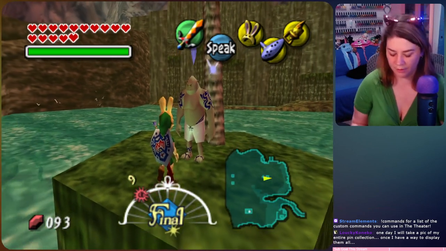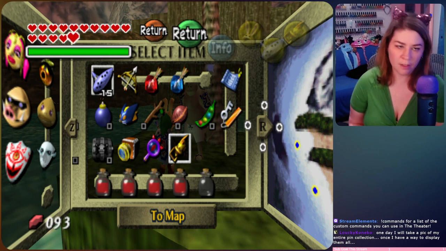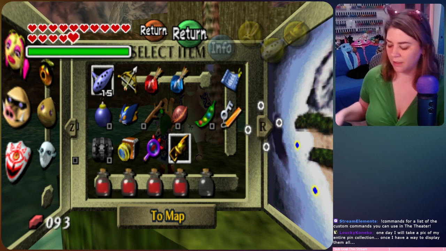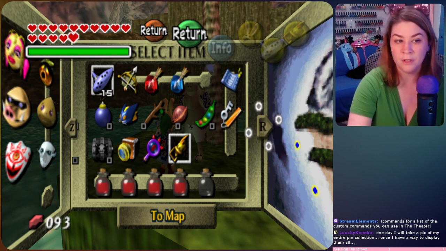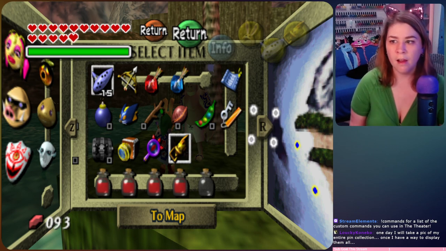Aw, poor dude. Okay, so we are going to stop here for today with Majora's Mask. Next week, we will continue Majora's Mask, and we're going to be headed over to Ikana Canyon to get that area started. It's going to be really super fun.